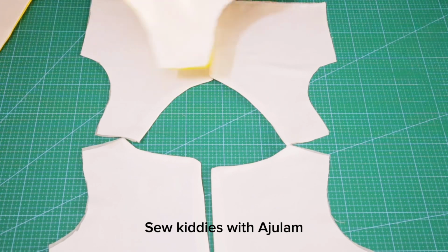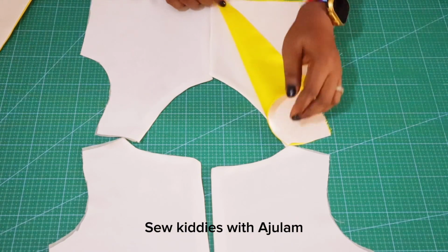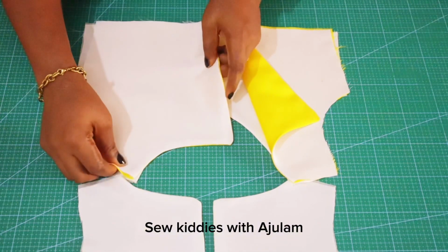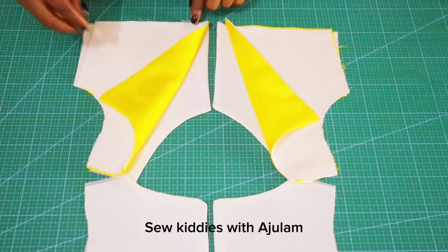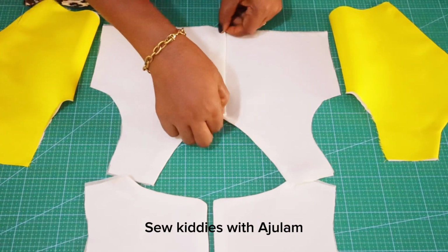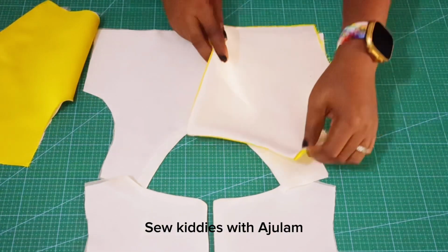Then this is the one with the lapel. Now I'm going to be placing it over like this for this side. Okay, and then I'm going to do the same for this second one. You can see that I sew everything separately, then you turn it over the way you want it to be. Okay, now remember that there's going to be a button here, so you need to close it up. This is what I'll have at the end of the day before placing this on top.